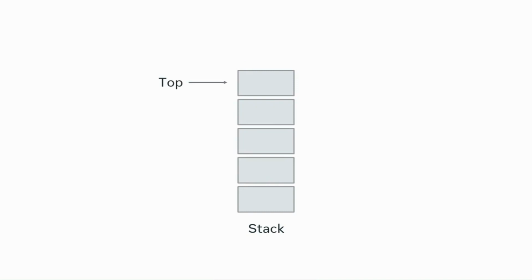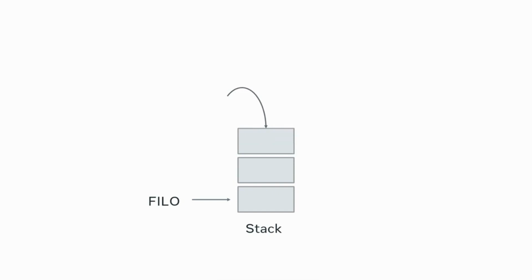As the name suggests, a stack is a collection of elements that are stacked on top of one another. What this means is that it is impossible to pull items from the middle. Instead, a stack works on a strict first in, last out or FILO basis. This can also be phrased as last in, first out or LIFO. It's a simple yet powerful concept that informs you that items can only be retrieved from the top of the stack, which determines the order in which you can retrieve them.